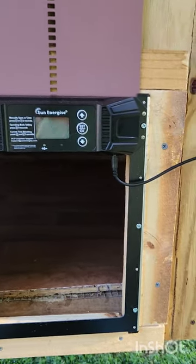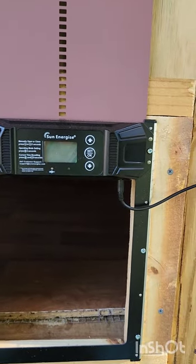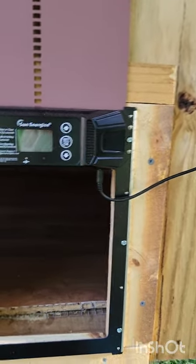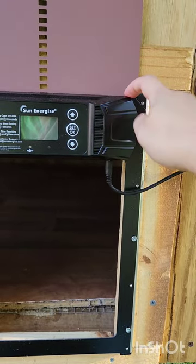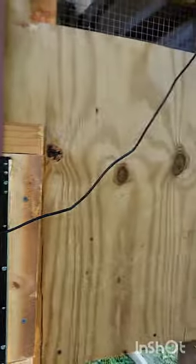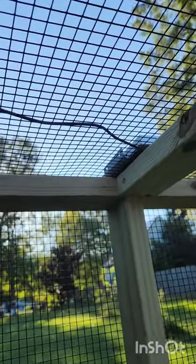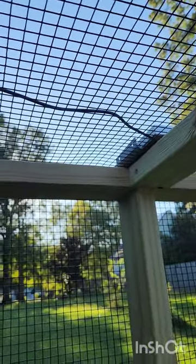It comes with, I don't like this right here. I don't know why this was designed so the solar panel plugs in there. I wish it went in from right here or from up top, but it did. And at least it has a decent long cord, and it needs to face, there it is right there. We haven't screwed it in yet, but it's going to face due south, which means it's going to face the coop.